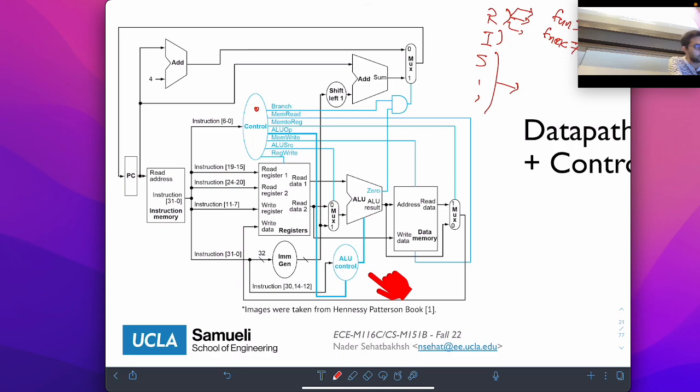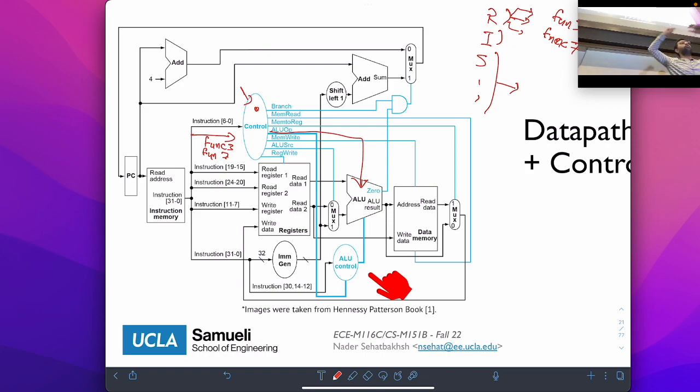So one thing we can do, as one of you suggested, is to also wire func3 and func7 to the controller, and then connect this to our ALU and tell the ALU what to do, right? So that's one thing we can do. The problem with this is that our controller then is not symmetric for different operations. For some operations, it takes more time to decode things, because for an R-type instruction, we first need to understand this is an R-type.